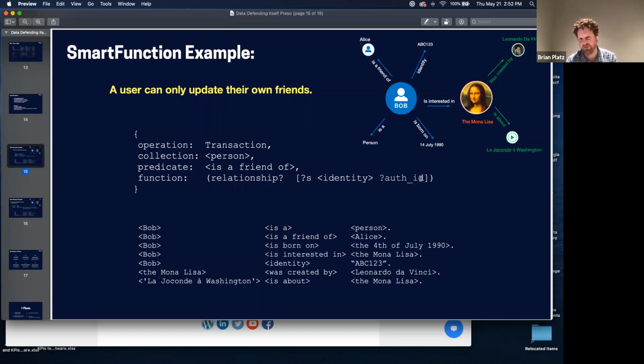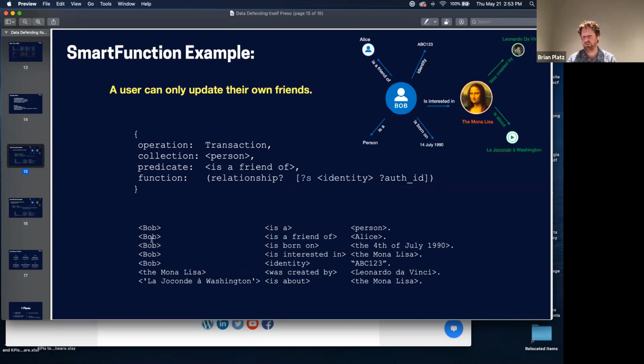And we have a couple special variables in here. One is the auth, the identity of the user who tried to transact. And again, we have cryptographic signatures that allow us to determine that and prove that out. And we want to follow that auth points to an identity and points to the user that is trying to be updated, the subject, which is this part.